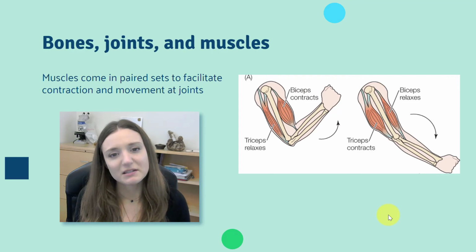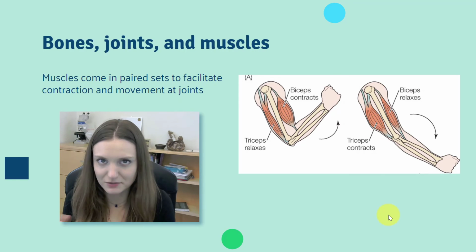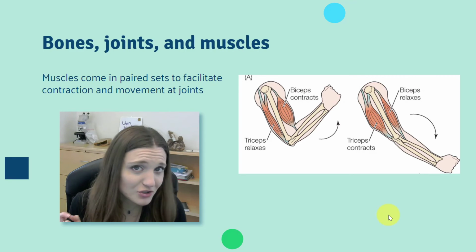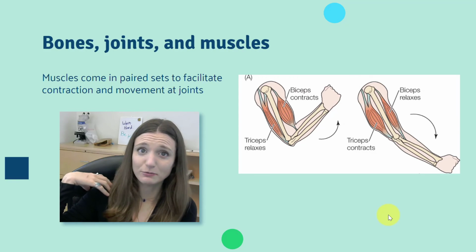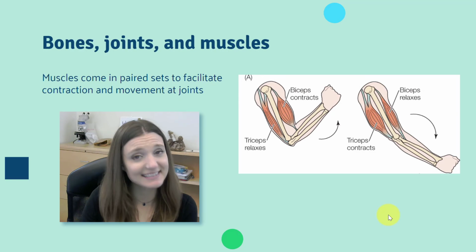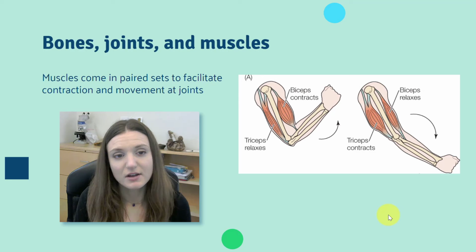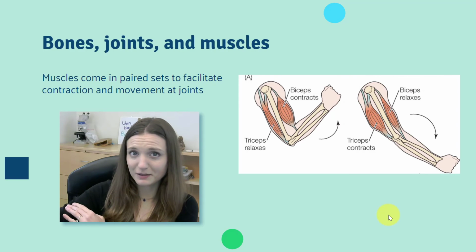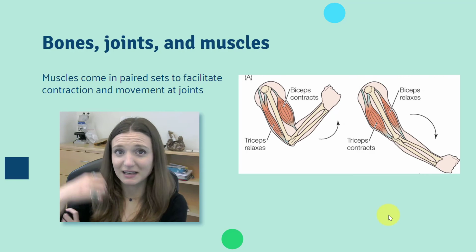So muscles contract, right? Like we saw in that earthworm. It's contracting its muscles and extending them and contracting and extending, and that's how it gets motion. We attach those muscles to a solid structure like a joint with a hinge, and we can get a wide range of motion. And muscles typically, especially when they're attached to a skeleton, come in pairs, so that as one contracts, the other relaxes. And then as the other one relaxes, the first one contracts. So when one is contracted, the other is relaxing, right? So they come in pairs to facilitate that movement at that joint.